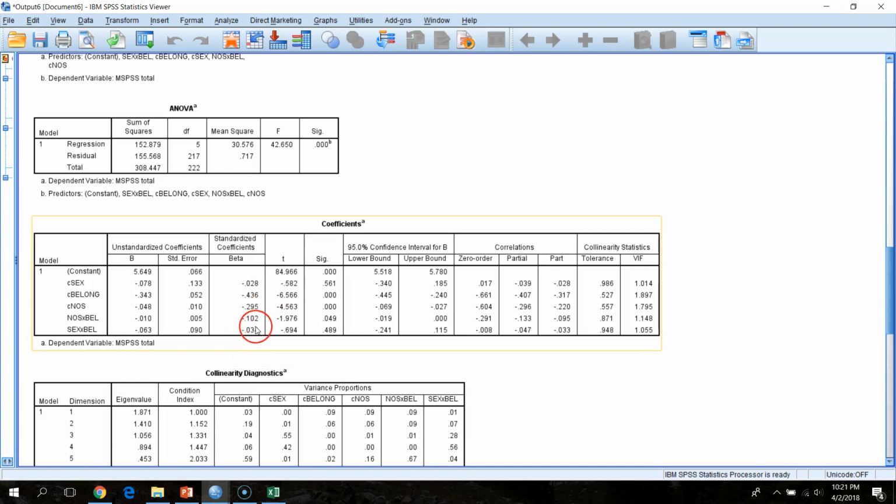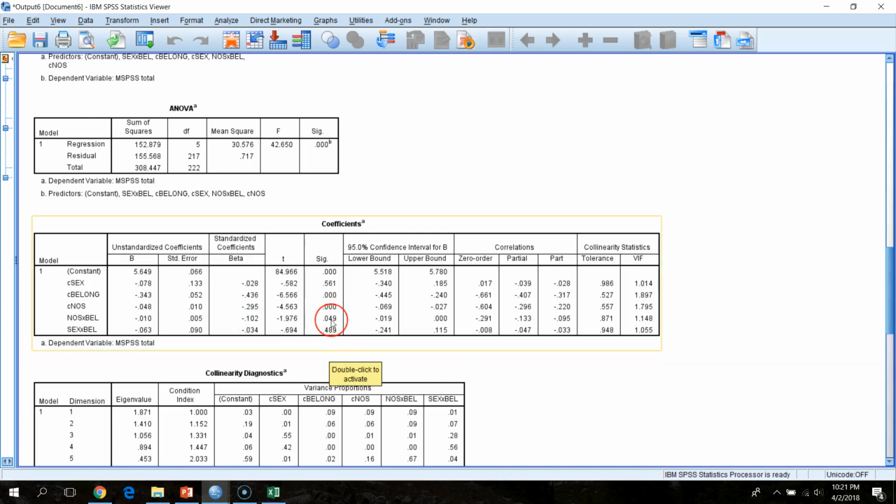Remember that we can't interpret our standardized effects, or these are not the correct standardized effects for our interaction terms. If we want proper standardized effects for our interaction terms, we have to derive those on our own. We'd have to turn everything into z-scores, then create interaction terms with the z-scores, then run the model, interpreting the unstandardized coefficients as standardized coefficients in that model. We're not going to do that, but just remember that we're not presenting the standardized coefficients in this base model as standardized coefficients for our interaction terms, because these aren't correct.